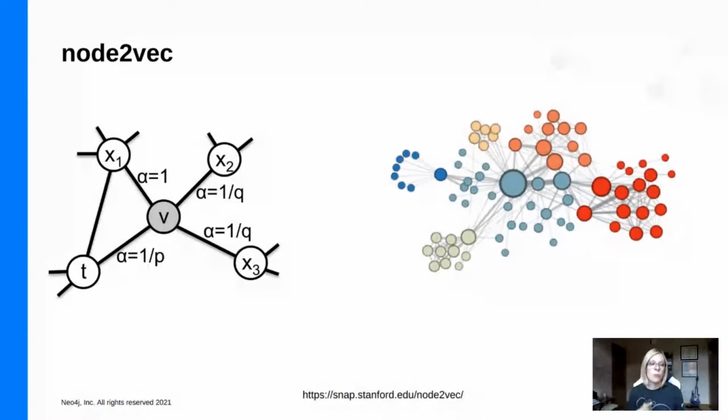Now, those of you who work a lot in software might recognize that this is like breadth first search and depth first search. Higher P values mean I'm going to stay local, and lower values of Q mean I'm going away. Breadth first search and depth first search, that's bread and butter for software interviews. If you want to get really sophisticated, you could talk about how you could do those searches within a graph. So there's some hints for your upcoming interviews.